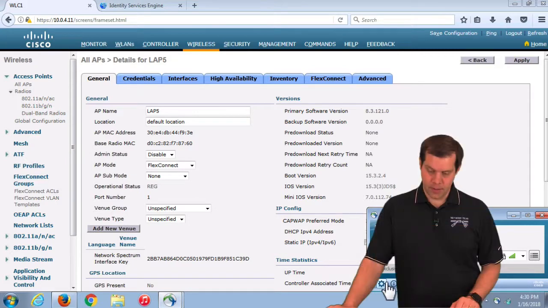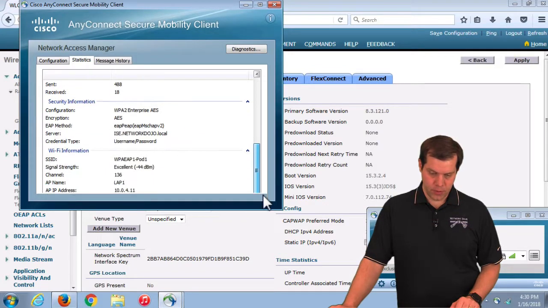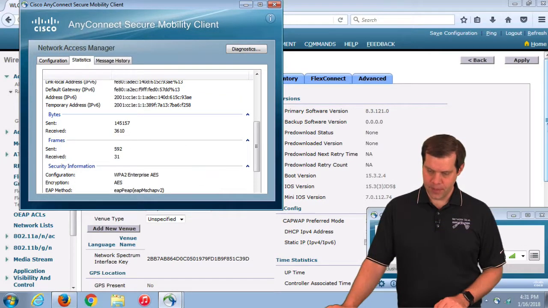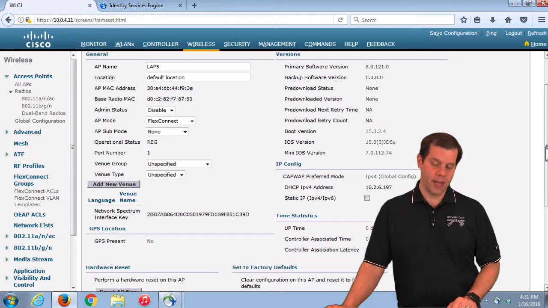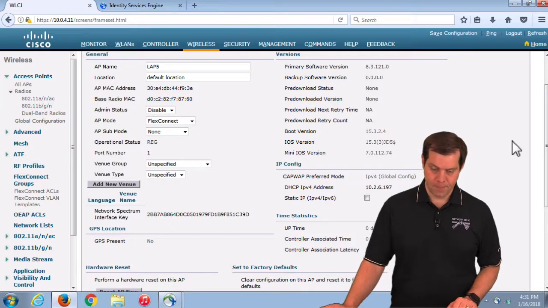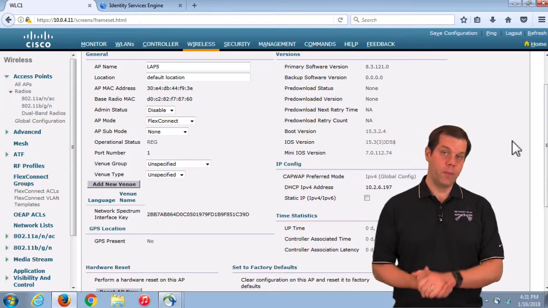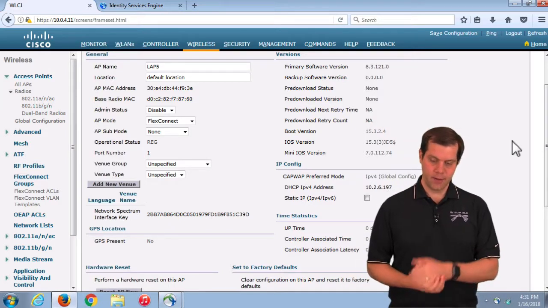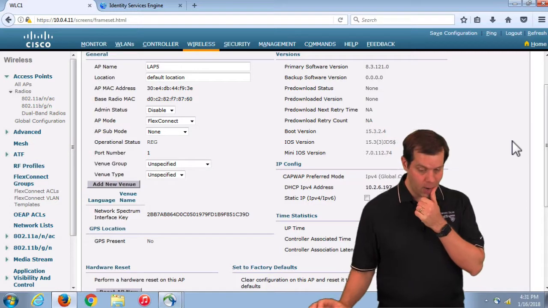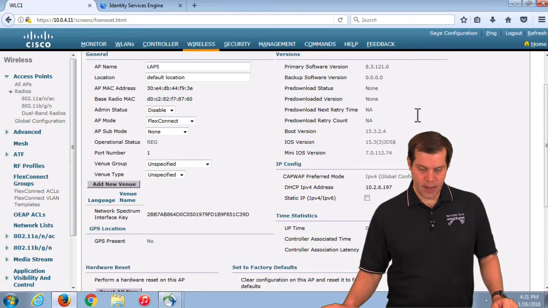There we go. So this time I connected up to LAP1. I was placed in VLAN 115, so I pulled a 10.1.5 address here, thanks to provisioning out that VLAN through the FlexConnect group. Okay. So that would be a numerical VLAN override. As long as we're reaching out to a RADIUS server, it works in central auth, it works in local external auth. All right, what about those VLAN names?